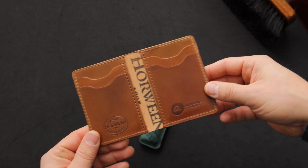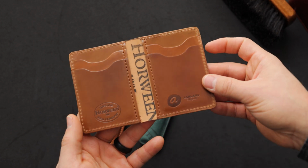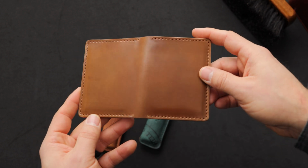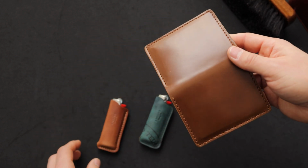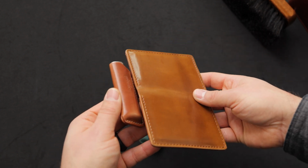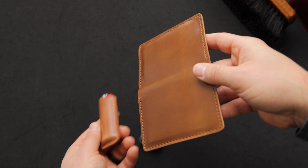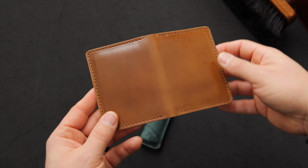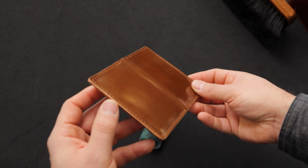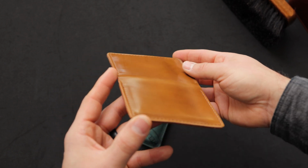Up next is a fan favorite wallet of the moment. People are very, very interested in this Bugs Moran wallet with the vertical card slots, and we made a special one here in a rare piece of shell cordovan. This is whiskey shell cordovan, which is pretty similar to the natural shell cordovan. So I've got actually a natural shell cordovan lighter sheath here. If you look closely, the whiskey has much more golden tones to it. It's a little bit more yellow, and it's slightly more dark in color. It's also a very dramatic color in terms of the contrast and dynamic range in there. So if you spin this around, some angles is a little bit more brown, like you see here. And then as I spin it, it starts to lighten up very slightly, turns a little bit more golden.